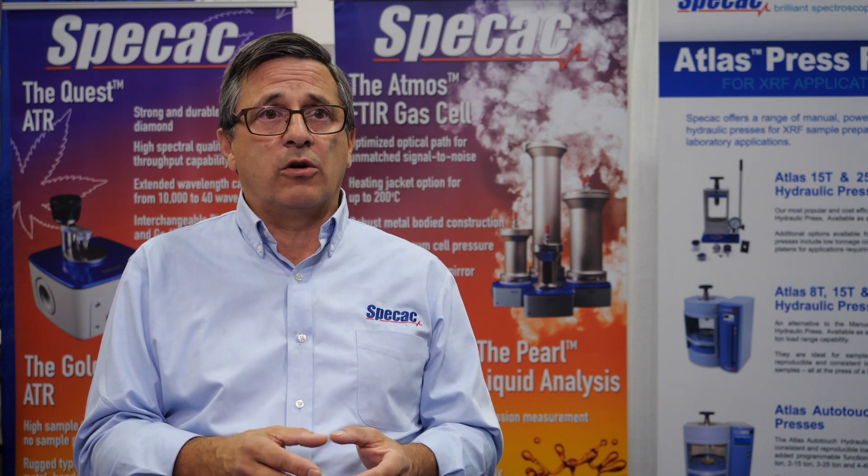The other accessory, which goes to the XRF industry, is the brand new Apex die. It's really interesting — you can fill up your sample in there and put it in the press. The press we have is the AutoTouch press, which you can pre-program. Put your sample in, put the die in, push a button, come back, and the die will press the pellet and eject it. So you can pick up the pellet and go right to your XRF very quickly and easily.